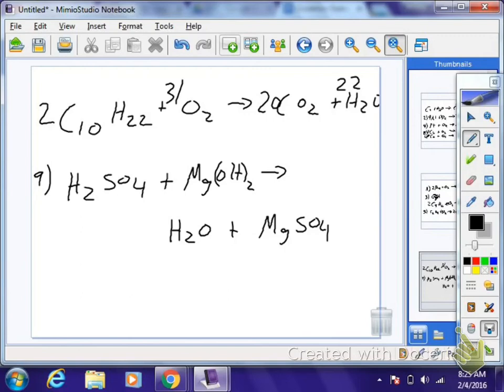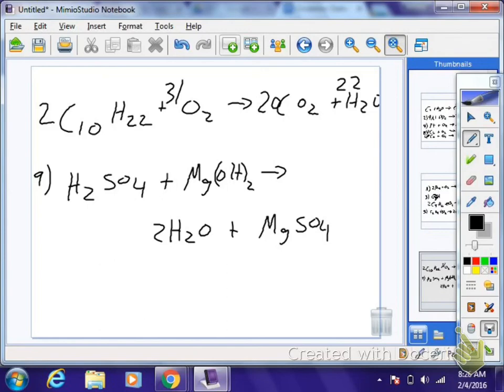And then, usually, if this is a 2, you can use a little key. That's a 2. You probably put a 2 in front of water. That'll help you start balancing it out. And does that balance it out? Yeah. So a little trick to think of, if that's a 2, there's probably going to be 2 waters and it'll balance it out. If that's a 3, it'd be 3 waters to balance it out. So it's kind of a little trick you could look at.